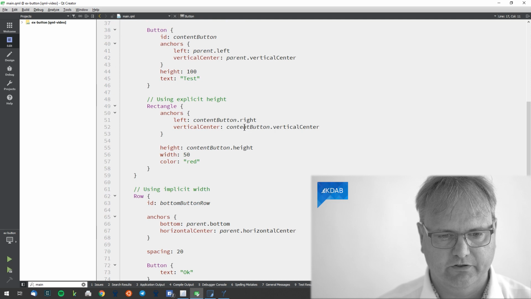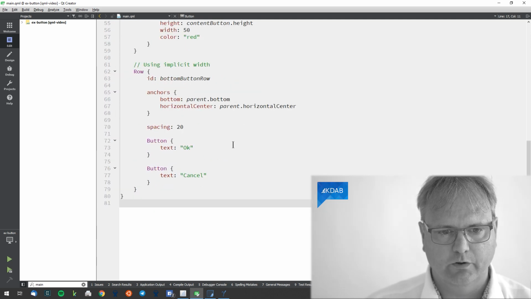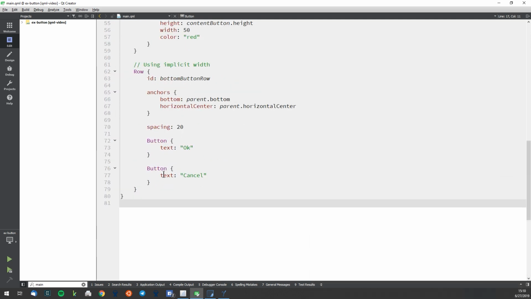Main.qml, it was the button row. That's where we had the two buttons without any width or height specified. So the button that stands down there, given that I don't specify implicit width and implicit height, is now 0 pixels in height. The row that it's in will place them at that position. They are 0 in width and 0 in height, meaning both buttons stand at the same position there. You don't see the buttons themselves.